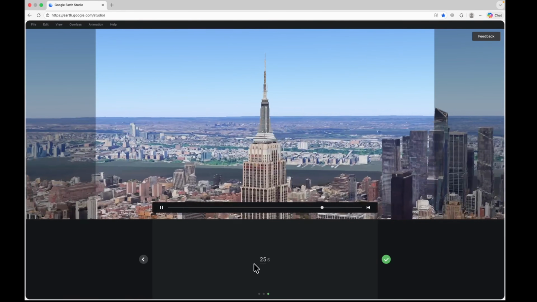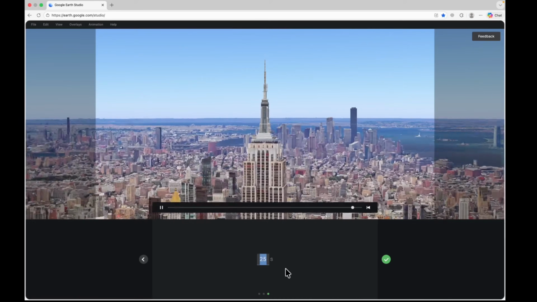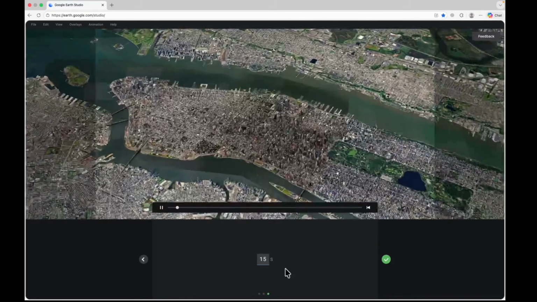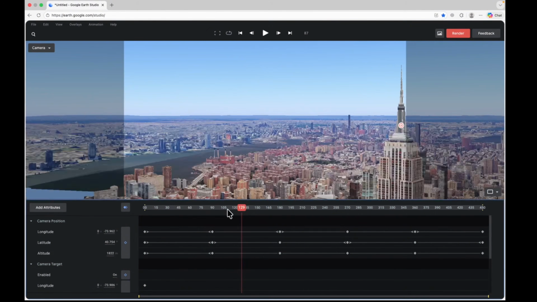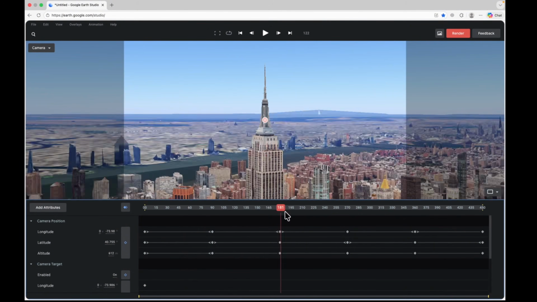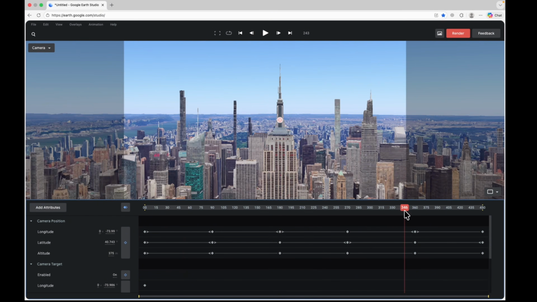Now we have the option to define how long the entire clip should last. Let's say 15 seconds. Click on Continue. Now we come to a typical project view. Down here we have a timeline. We can move back and forth a bit here. It stutters up here. Don't worry, that's normal, as it hasn't been rendered yet. It just takes a little time.